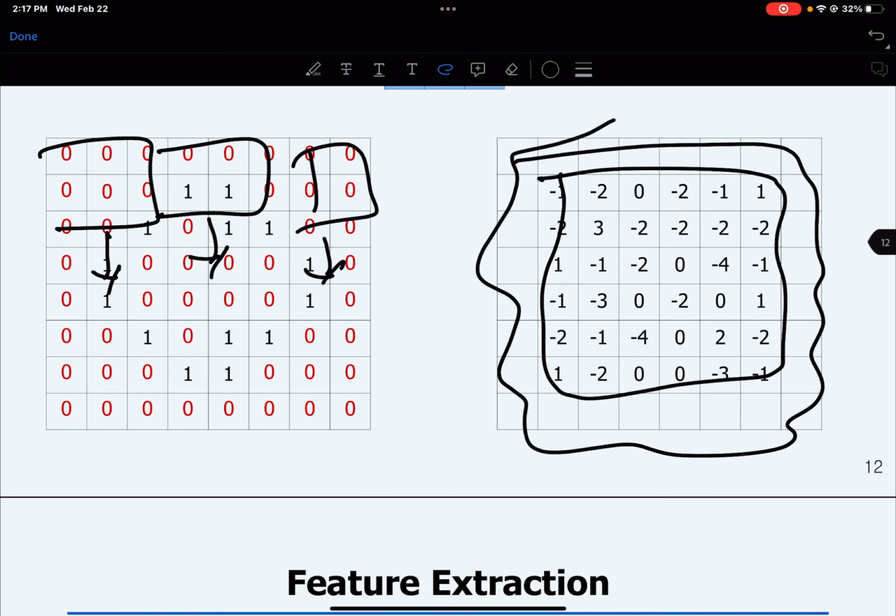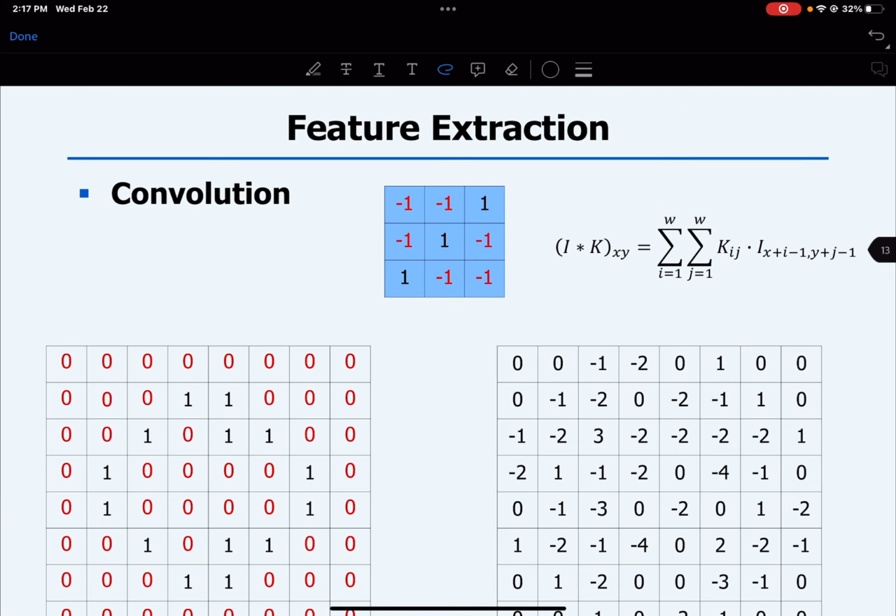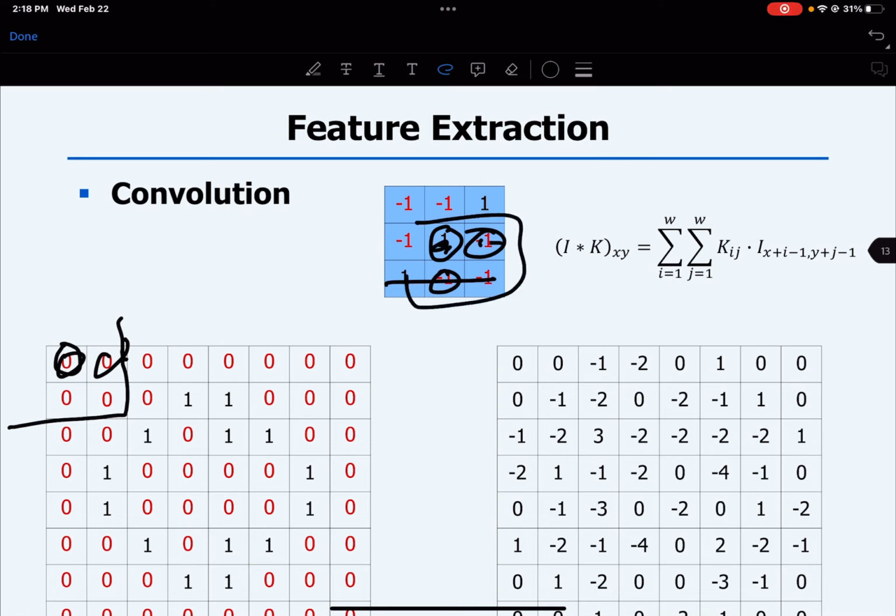So if we want to get a value over here, the center, then for calculating at this part, we will consider this to be multiplied by this, and the rest of the values that we will consider is 1 to the left and 3. So considering these 3, let's suppose we have 0, then we have 0, we are only considering this part, then we have 0. So this is the calculation at this point.